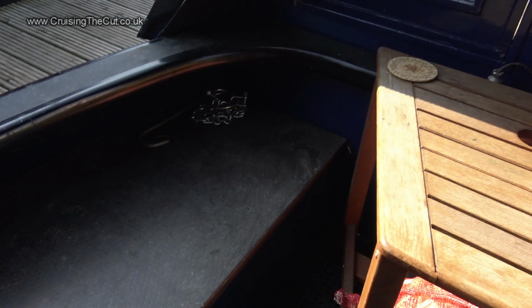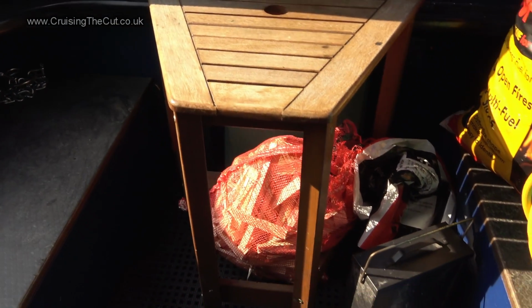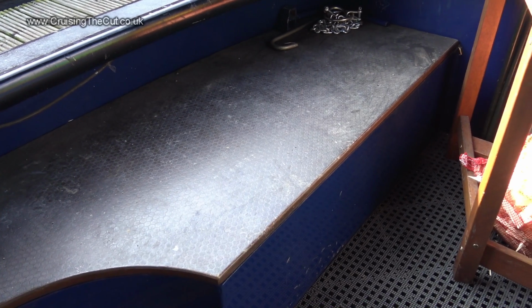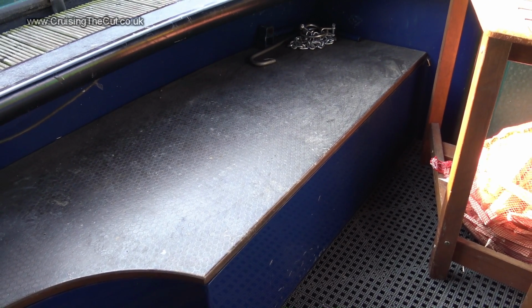And one other thing I'm having done, you see these well deck seats come steps come locker tops, because that is a locker underneath there. That is one slab of wood, and trying to get that out is a right pain in the backside, because firstly I have to move my table and the wood and everything else that's in the well deck, and that plank will only come directly backwards off where it's sitting. If you try and go sideways at all, it just gets jammed. It's the most annoying, frustrating thing.